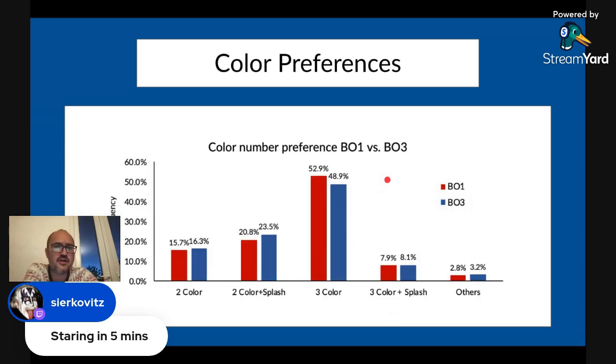So first I wanted to look at the core preferences, because except for differences in the gameplay and in who is on the pods, you might have some minor differences between best of one and best of three in terms of what people play. I looked first at the preferences in terms of numbers of colors played. And as you can see, best of three players will tend to play a bit less of the three colored decks. It's not a big difference, 4 percentage points, but it is a difference nonetheless. This will mean that they will more likely lean on the two colors and splash.